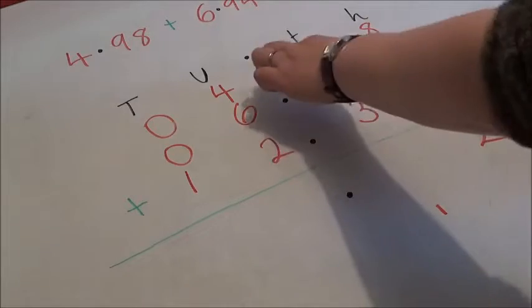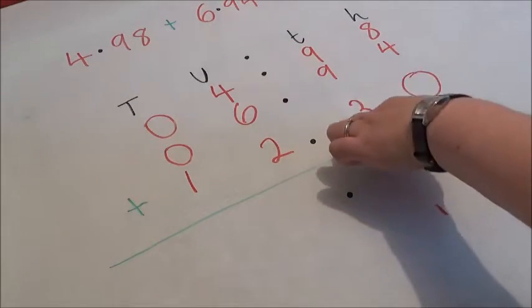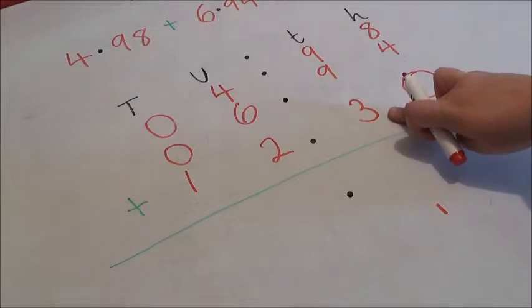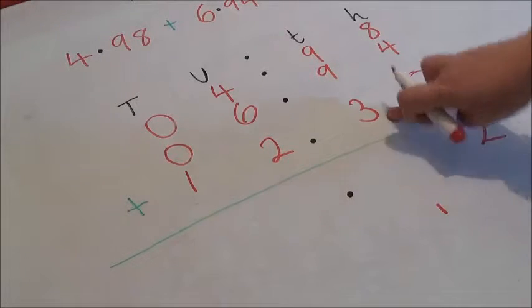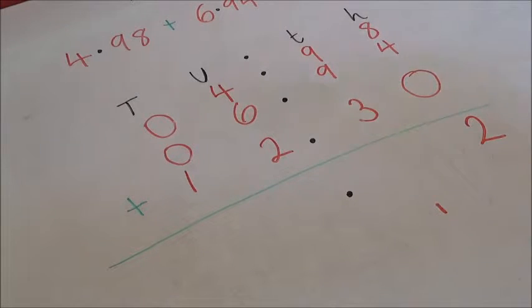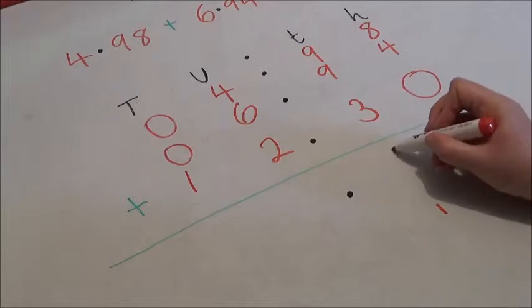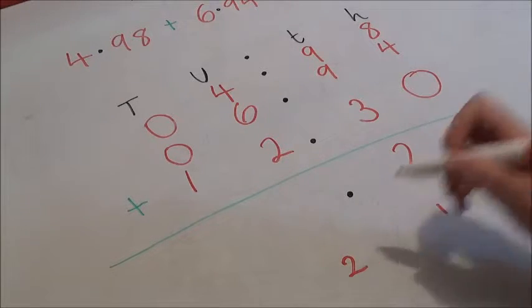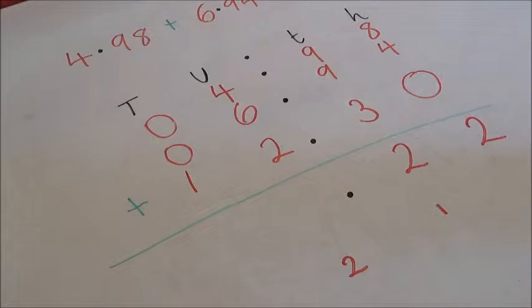Now, I've got 9 tenths, add 9 tenths, add 3 tenths. I know that double 9 is 18, so then I'm going to add my 3, which is 21, and add the extra 1, which is 22. 22 tenths. So I've got the 2 tenths there that I know is definitely within that tenth. I've actually got 20 tenths left. That's the same as 2 whole units. So we're going to carry that 2 into our units here.